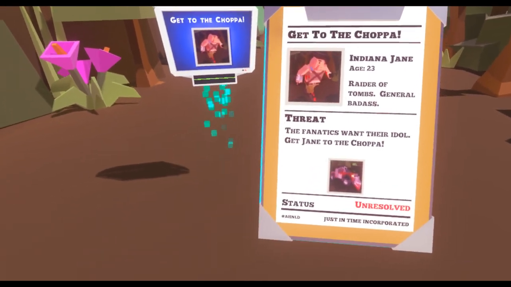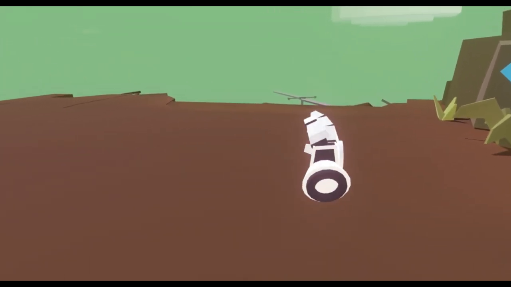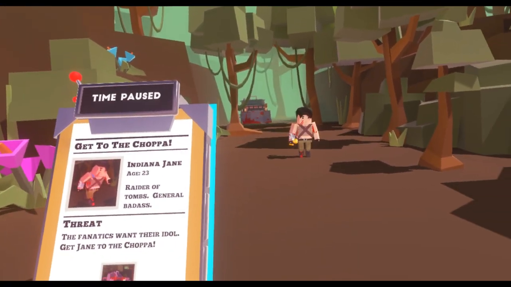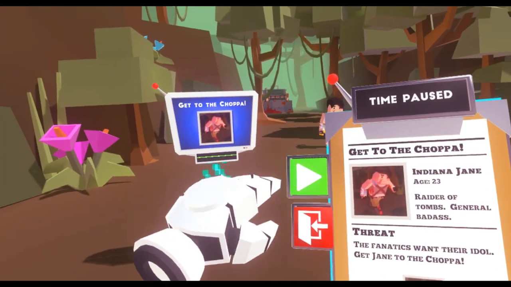Righto. So the fanatics want their idol. Get Jane to the chopper. All right. Where's Jane? There's the chopper. There's Jane. And those guys have a giant freaking tank coming her way. Oh my god, how am I gonna save her? Is there anything here I can use? I don't know. We're just gonna click play and see what happens.